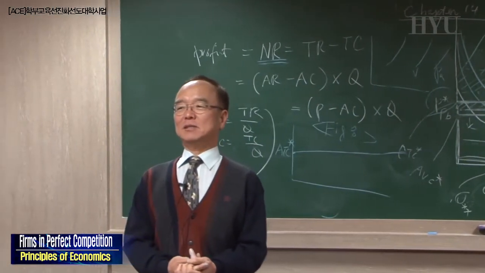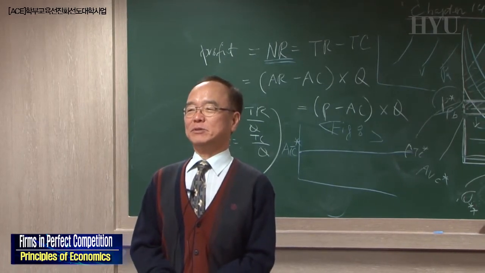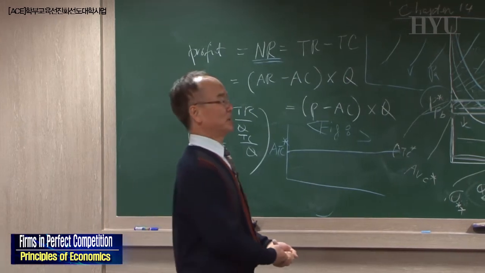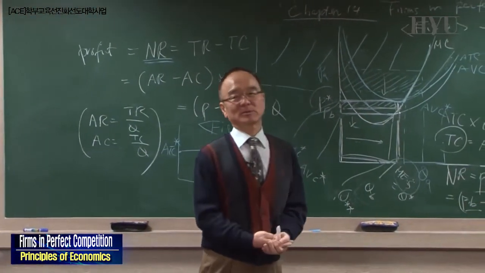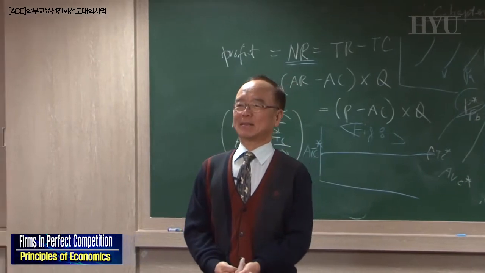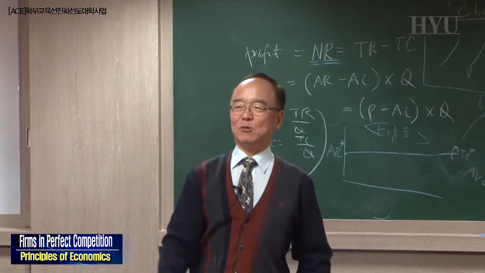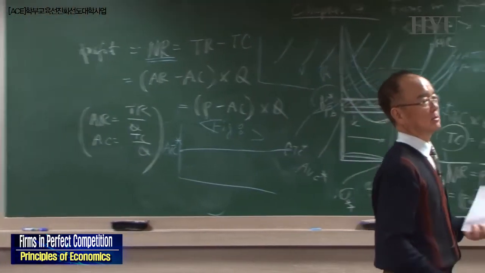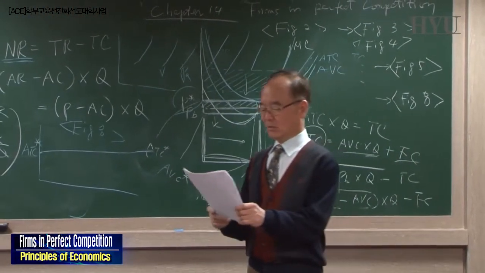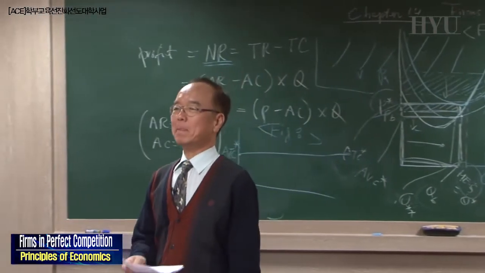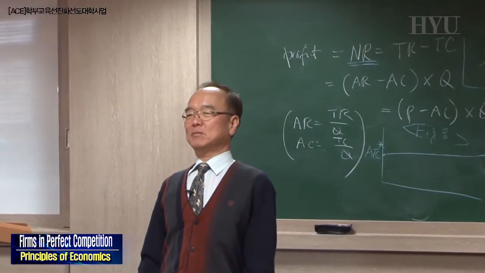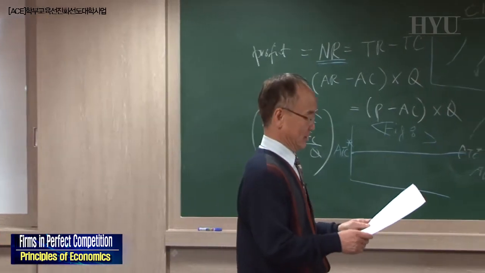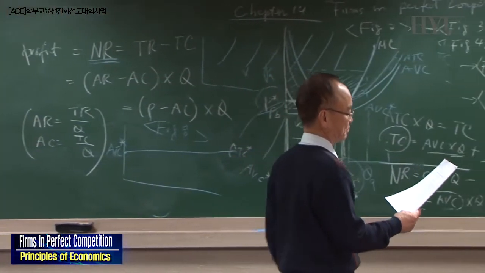Then exit, is it easy to close down? No, it's almost impossible because you have to hire a bunch of people. So in the case of the steel industry, the exit barrier is very high, as well as the entry barrier. But in the case of a 삼겹살 store, there are almost no entry or exit barriers. That's the reason why the 삼겹살 business is so competitive in any city.